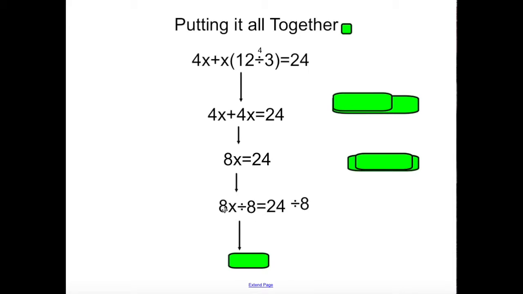Now notice this looks a little different than the multiplication did on the last slide because it is just written as 8x and not 8 times x. You can see it in both forms, so I wanted to show you both forms on this slideshow. And you can see that right here on the screen. Alright, so now we have 8x divided by 8, which the 8's will cancel, just leaving x, and 24 divided by 8, which will just leave us 3, and that solves our equation, leaving x equals 3.